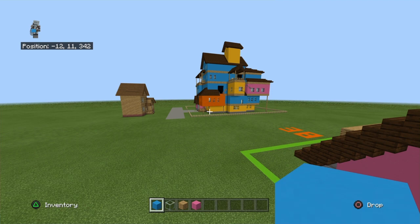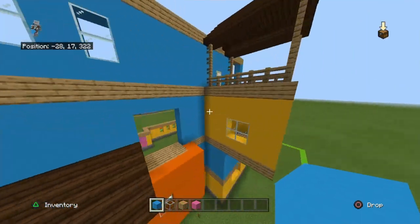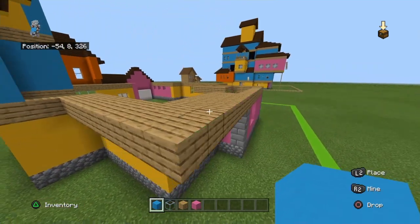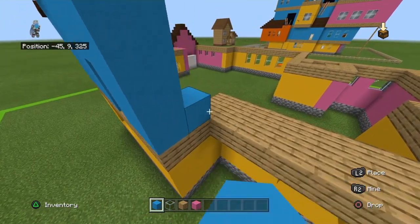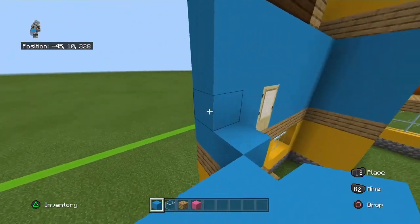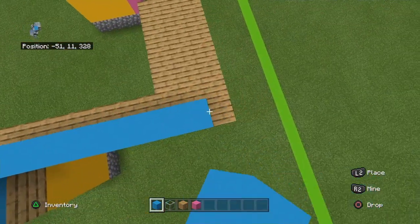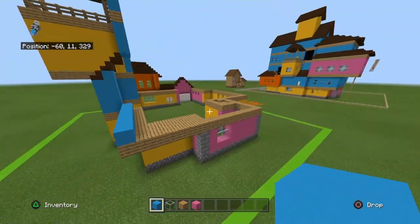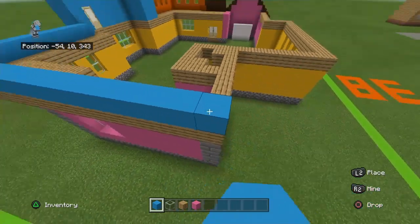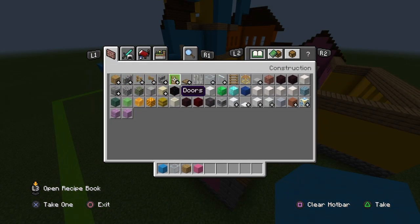Now that's all we need for right now. Coming to the right side, which is what we were working on last time — come to this section of oak wood planks that's sticking out and place light blue concrete on top. You can just fill in this row all the way up, and then it goes straight across the back. You also need glass panes — whoops, sorry, I forgot this isn't like pre-alpha.